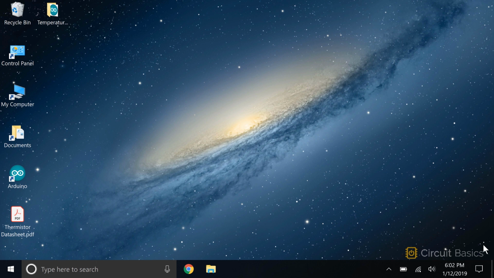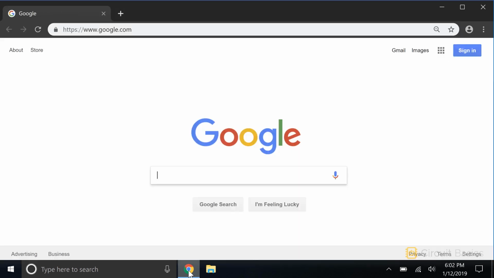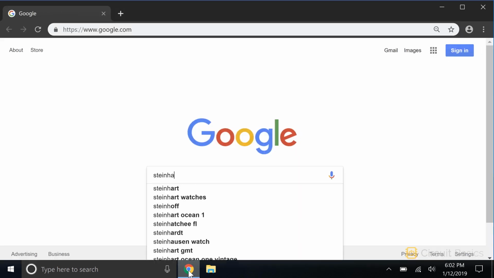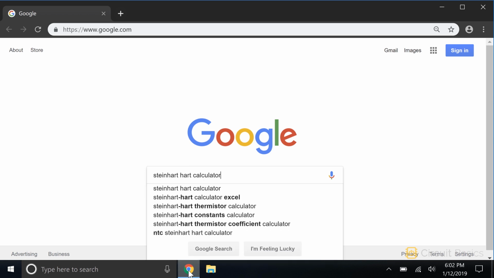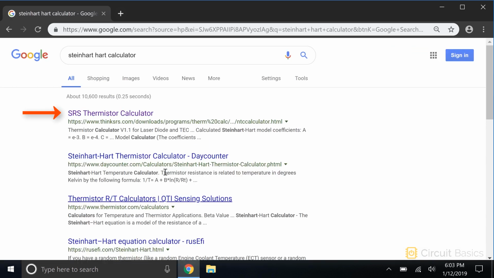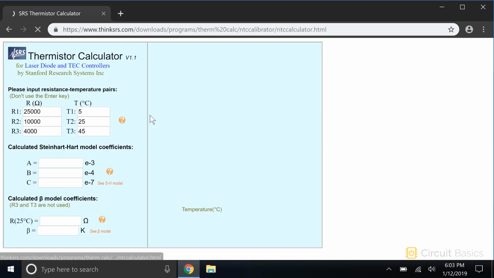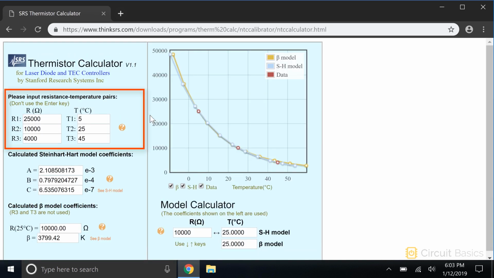I found a good online calculator for the Steinhart-Hart coefficients. All you need to do is input the resistance of the thermistor at 3 different temperatures.